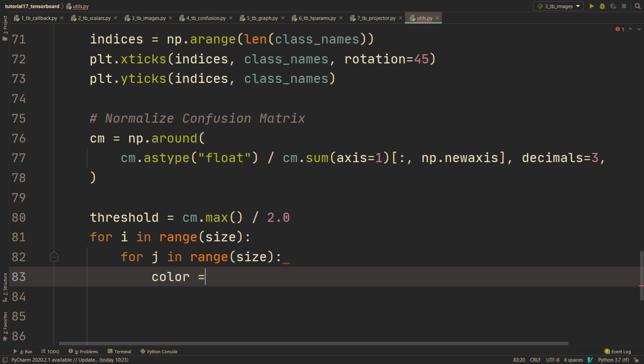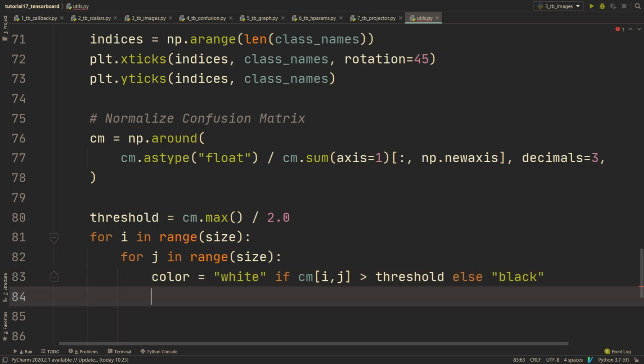And we're going to do color = white if cm[i, j] is greater than the threshold, else black. So if it's over some threshold, then we're going to make the text white, because the background color of that cell is going to be relatively dark. Otherwise, if it's lower, then it's a relatively light colored cell, more white, so we're going to make the text black.